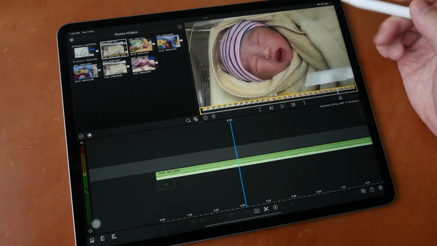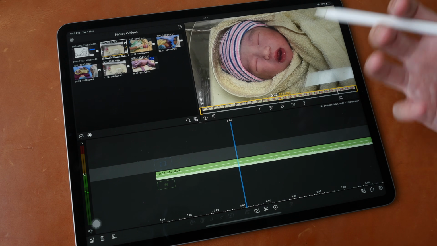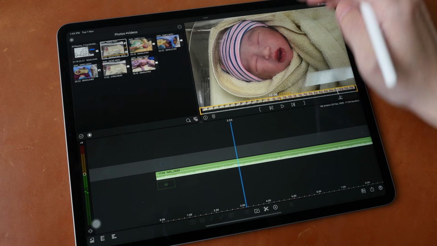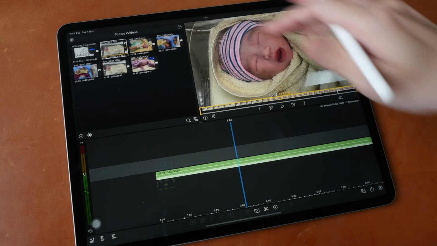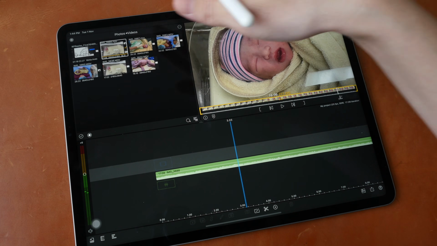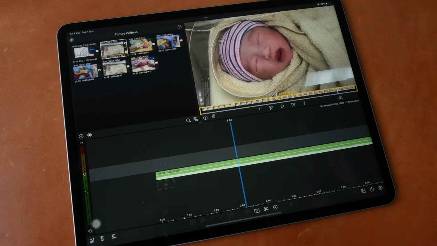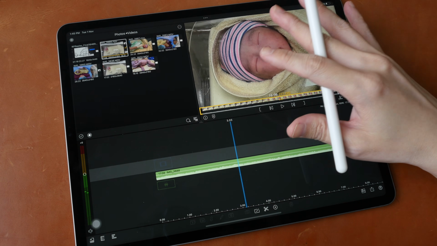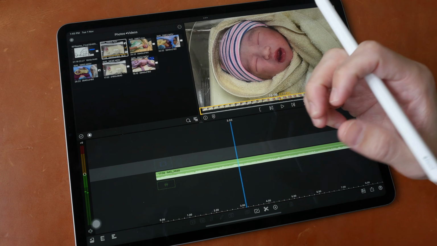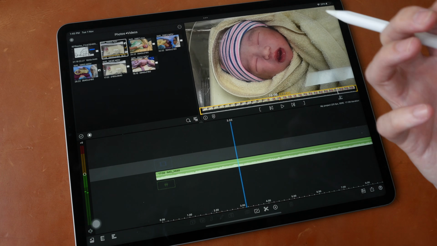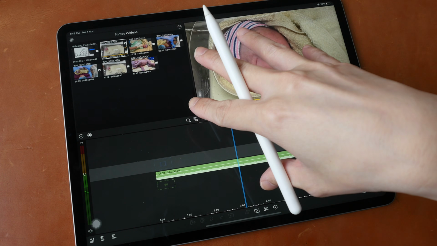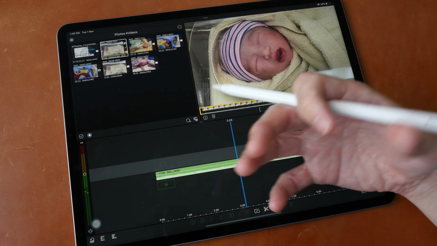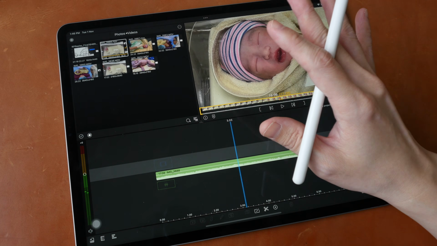Video editing for me works better. I can work faster on a larger display, again because I can see all the palettes by the side and the command bar, the menu bar at the top, and also the tools on screen at all times. If you really want to edit photos and videos on the iPad Pro, I highly recommend you think about how you can import the photos and videos into the iPad, how to manage the files, and how to back up the files. Those are very important.